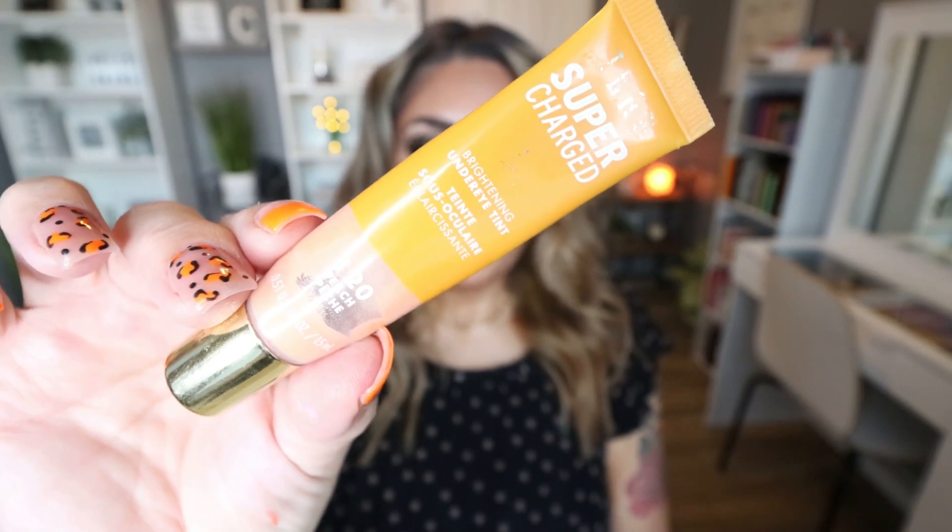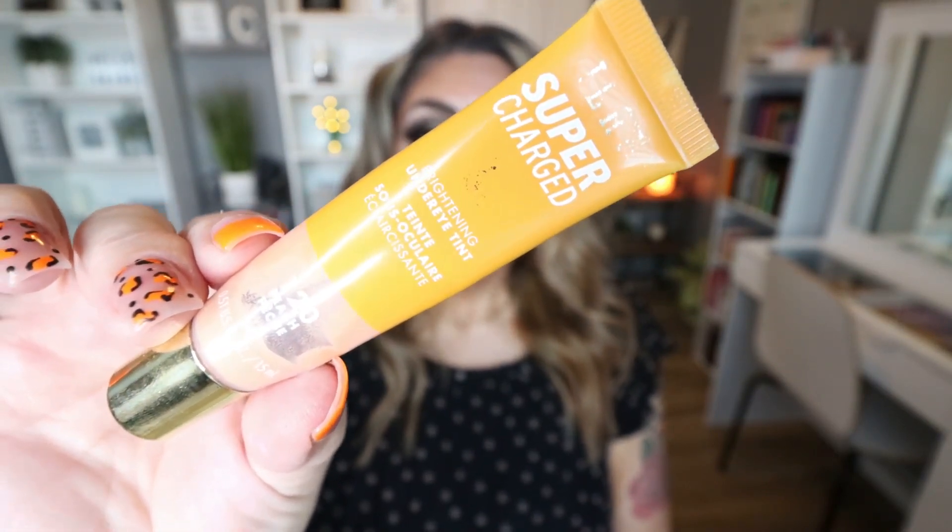There's a product I am obsessed with — the Milani Supercharged Under Eye Brightener in shade 120 Peach. I love this product. I've probably had this tube for a year and I just repurchased it. What I do is add a little eye cream under my eye in the morning, then tap this in — it gets rid of any discoloration under my eye and on my eyelid. It's a fantastic product that layers excellently under makeup and just color corrects beautifully. Love, love, love it.